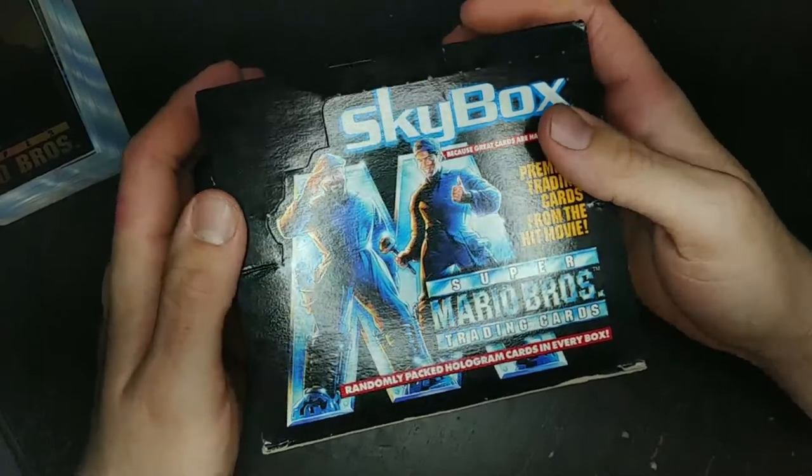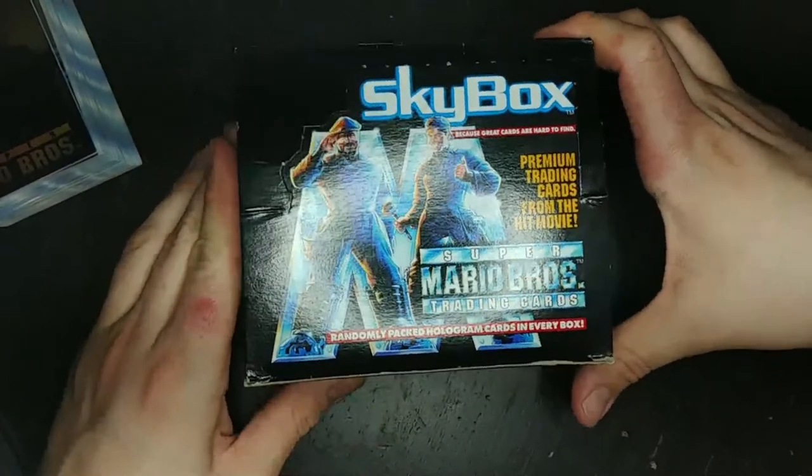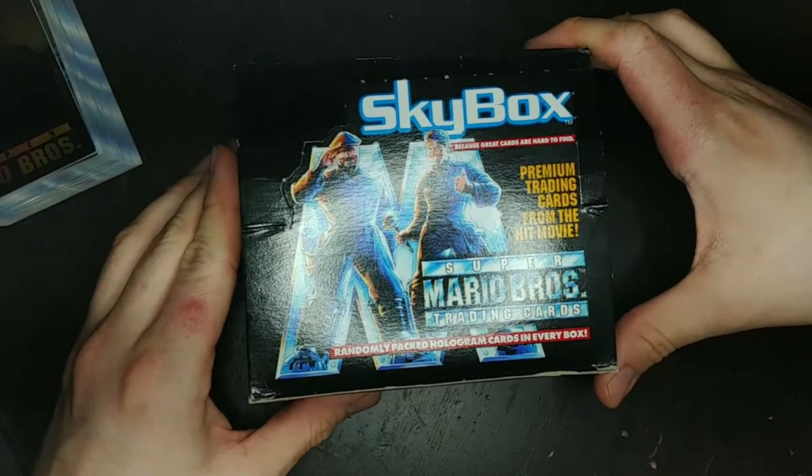Maybe I'll find some more obscure trading cards in the future and I can open those up and see what they're like on the inside.